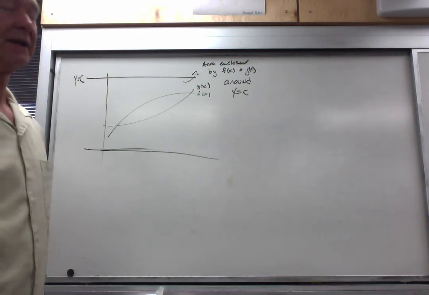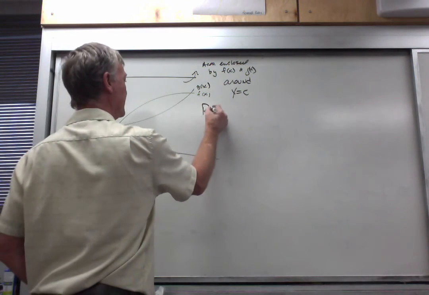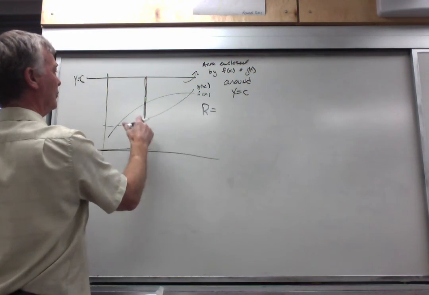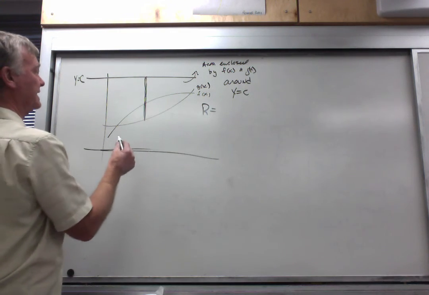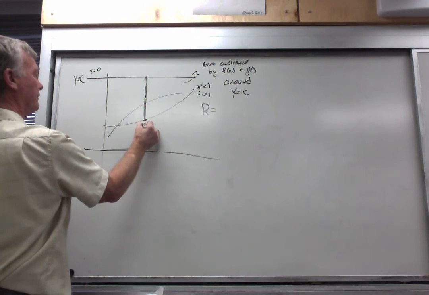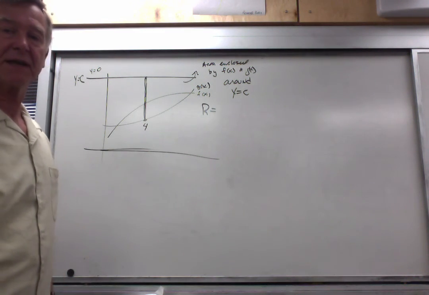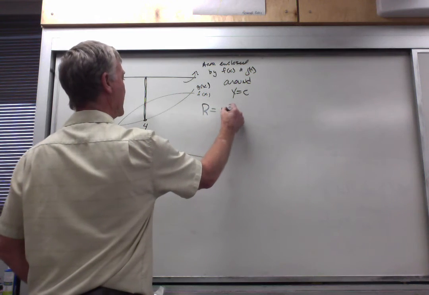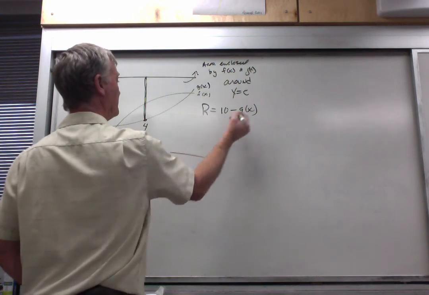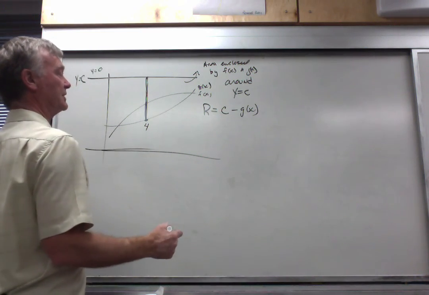Now you have to stop and think: what's my big radius? My big radius is that one right there. So how do I figure out what that is? Let me put some numbers in for you; I find that this helps. Let's say y here is 10, and this number right here is 4. What's this length? It would be 6. But how did I do that? I took 10 minus g of x, which is my big radius. Or, to make it more general, c minus g of x.